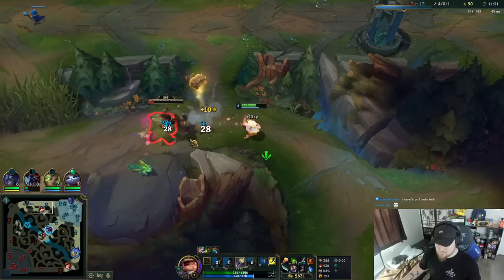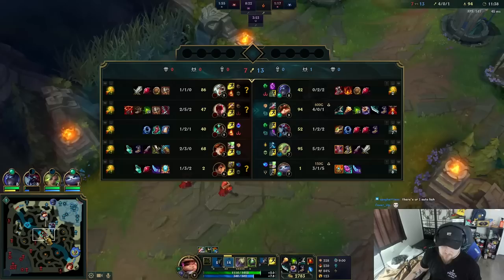We got a little crazy there. Like I said, I think the camps are worth so much more now. You can feel the difference. So I got to stay disciplined. You can't forefront it too much.